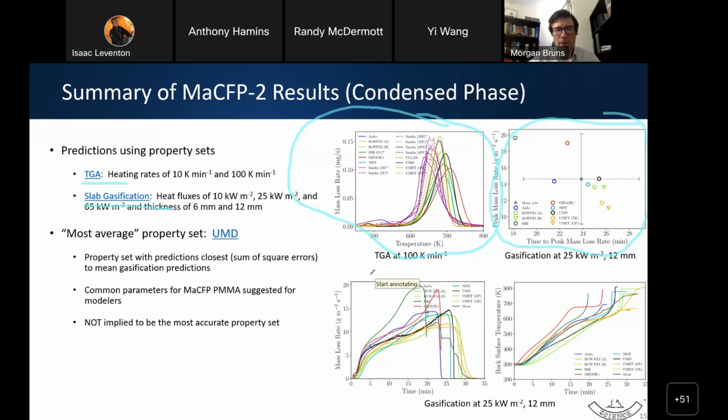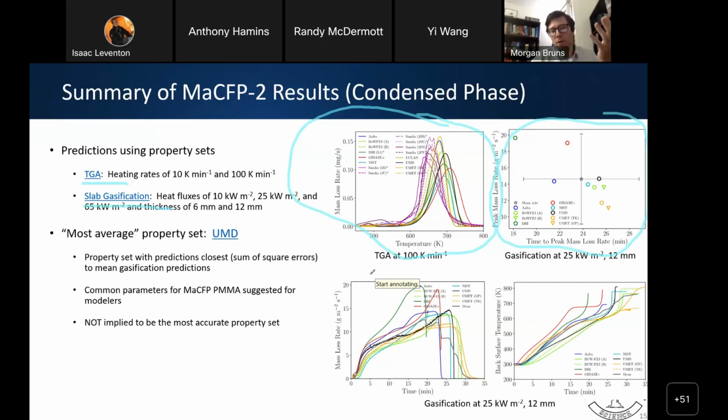Now, the last thing I want to say is that it's come up that we've done all this and we produced all these material property data sets, but as I've mentioned several times now, there's no validation, so we can't really say, we recommend this data set. And I don't even know if that's the point of this collaborative effort to begin with, but modelers would like to know.